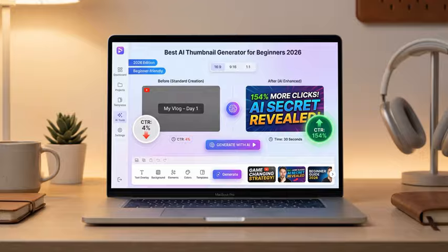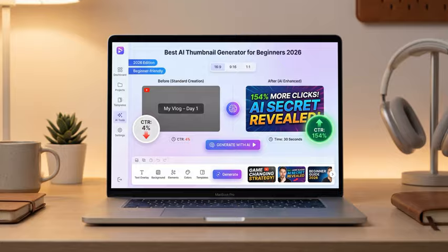Now here's where it gets interesting. In 2025 and into 2026, these AI thumbnail makers aren't just fast, they're predictive. They utilize emotion recognition, real-time analytics, and even A/B testing to help you remove the guesswork. Imagine being able to create a thumbnail in under 30 seconds that's optimized for clicks. That's right, these tools can help you boost your click-through rates, often doubling them. In fact, a well-crafted AI-generated thumbnail can increase your CTR by up to 154% compared to your standard efforts. Crazy, right?